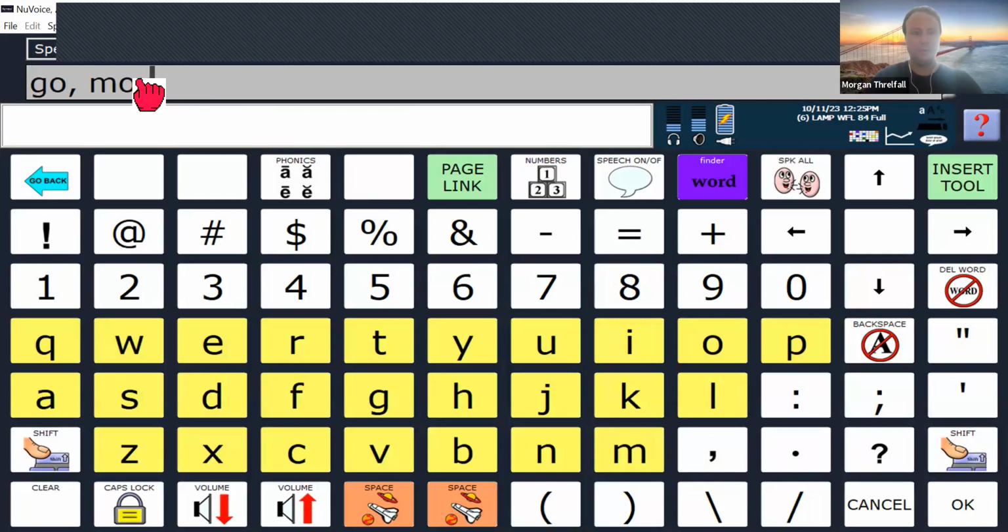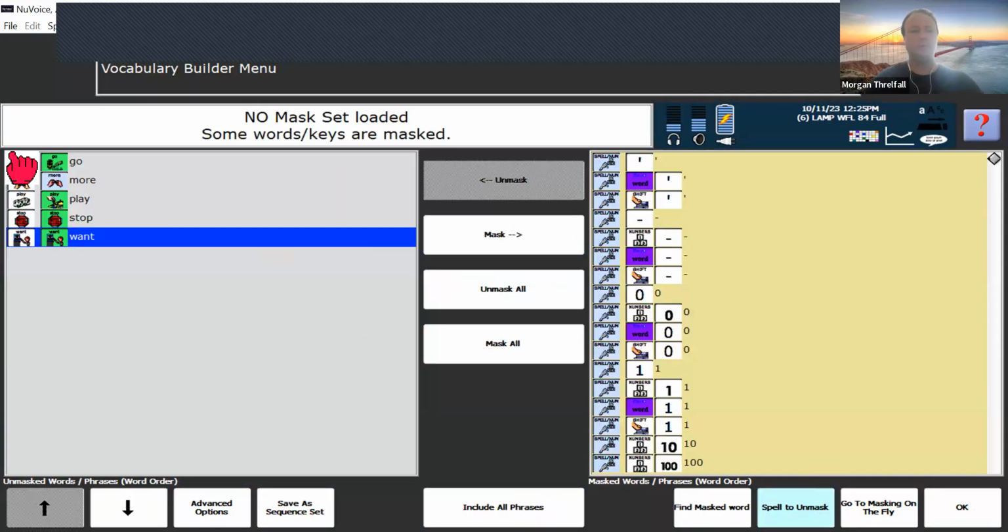So let's just do 5 core words, all in a row with a comma. Maybe, go, more, stop, play, want. Okay. And on the left, it will show me these are the words that are going to be visible. Everything else will be hidden.